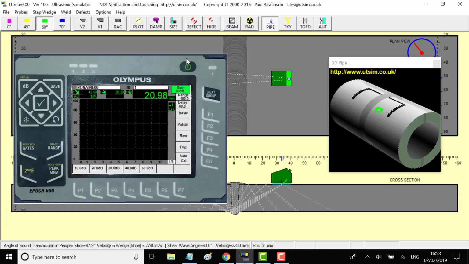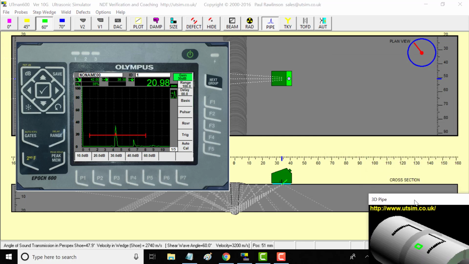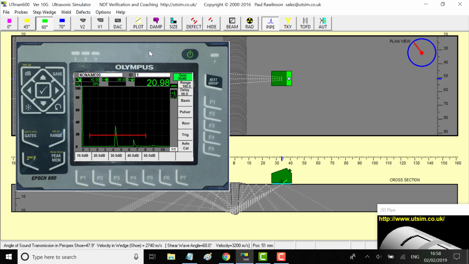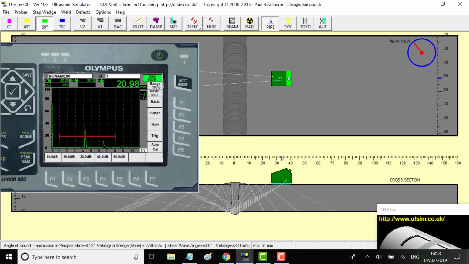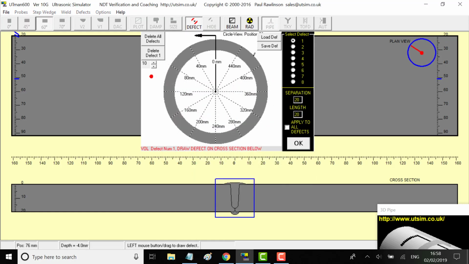We've got a choice of multiple UT sets. For the purposes of this exercise, I'll leave it on the Olympus Epoch 600. Now, to draw in-service defects, we can click on the defects button, and then we can select defect 1 and draw, for example, in the root, something like that, and then make it a small size, and then select defect 2.